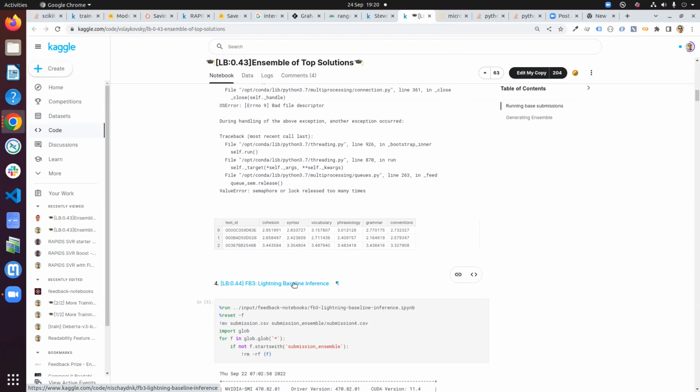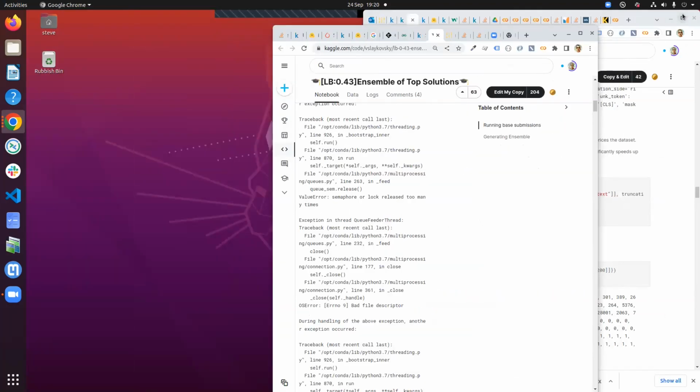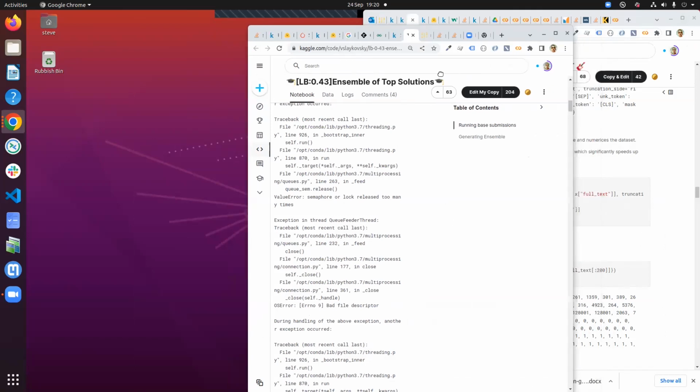So I'm curious to see. Now, it may just be that, within the range of what I'm doing, because I'm combining two things, which are both Liberta V3 large models, both in a very narrow range of 0.4445, it may just be a coincidence that I'm getting the same result by ensembling.